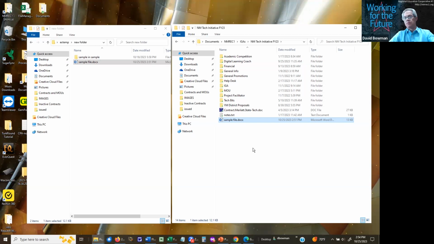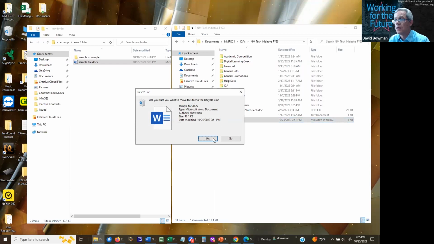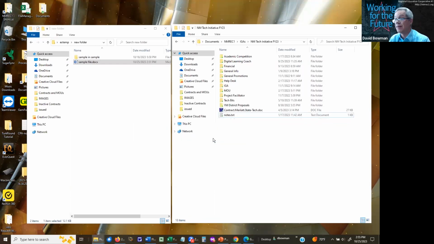Because you don't want to have, it looks like the same document, but they have different content inside of them. That is a huge problem. And I've seen it, I don't know how many times, where somebody's like, I made all my changes. Where are they? And it turns out they have another file in a different place with the same name, and it has different content in it. Now you've got two versions. That's a problem. Let's get rid of one of these. I'm going to show you a much better way to do that in a moment.